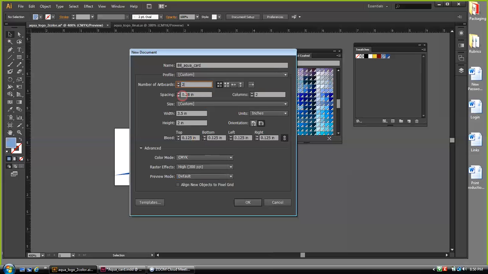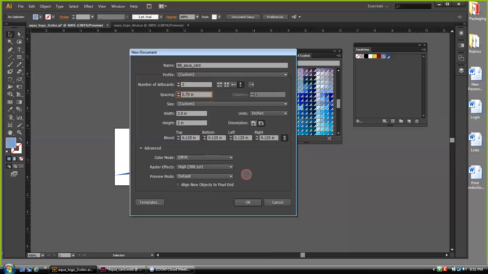Okay. But here's all you do if you want to make this 2 cards. You set it up as 2, and then what I would do is set it up like that, arranged by column, and spacing. What I would do is put in 0.5, or actually 0.75. Give it a space, 0.75. So if you're going to use 2 artboards for a front and a back, make it 2 artboards and set it up so that it is arranged by column and the spacing is 0.75.